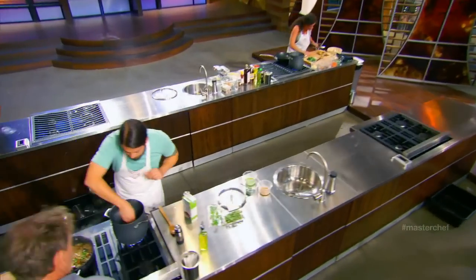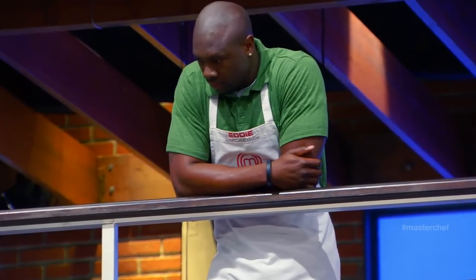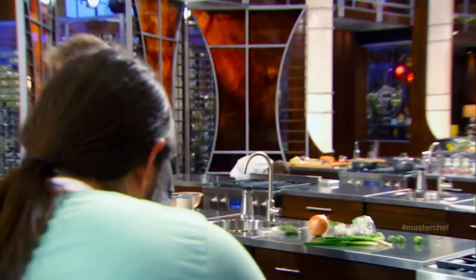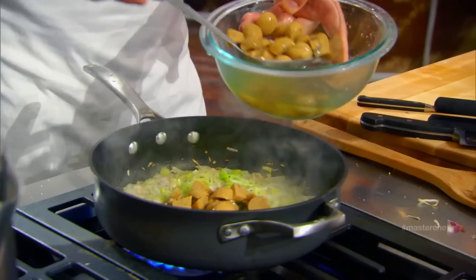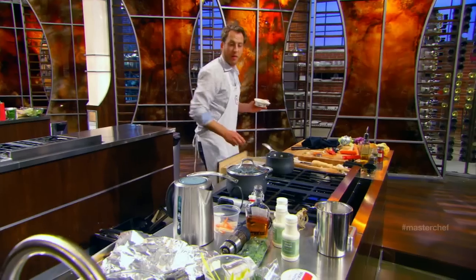James, how are you doing? You have the most amazing wild mushrooms — what are you doing with them? I'm going more of a chowder style, slow cooking some in brown butter with a couple of herbs and onions, using that as a topping, and made a little three-herb oil to bring some lightness. Eddie's a competitor — he's going after specific people he's ready to see gone. Who's going home tonight? Probably Luca. I think he's just scraping the bottom of the barrel. Everybody thinks Luca's going home tonight. I got canned mushrooms and I'm going to make a mushroom soup — I need to give as much flavor as possible with some nice colors, some croutons.